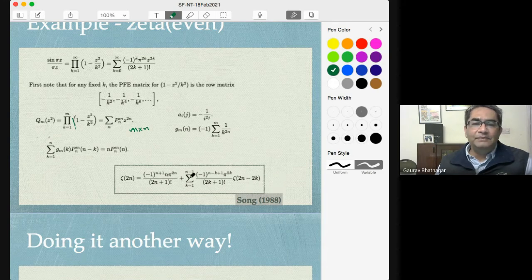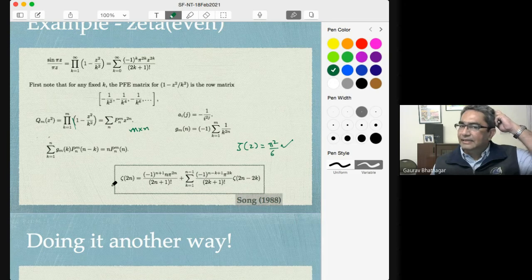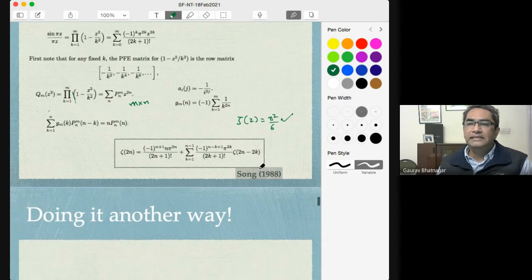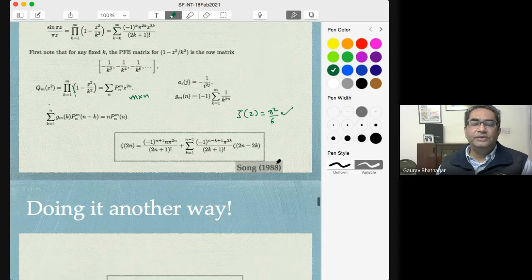And just think, what happens when n equals 1? When n is 1, you get zeta of 2. This term, k going from 1 to 0, vanishes, and this term you get just n equal to 1. So you get pi squared over 6. So this is Euler's famous solution to the Basel problem. And this entire thing does not include Bernoulli numbers, but it's not anything which Euler couldn't have got. This is very simple elementary stuff.